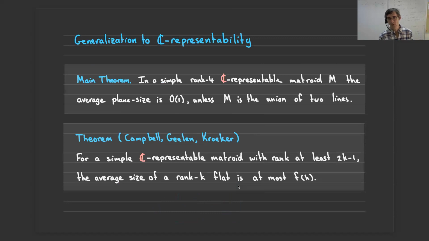And all of our results are, in fact, for complex representable, not just real representable. So all of our main results, all of our techniques are purely matroidal. And we use theorems that are out of the box for real representable, like Beck's theorem. And there are analogues of these theorems known for complex representable. So we could have just as well started with those, and you get the theorem for complex representable. So it's no more difficult going from real to complex for us. But proving those earlier results for complex representable is typically much harder than proving it for real representable.